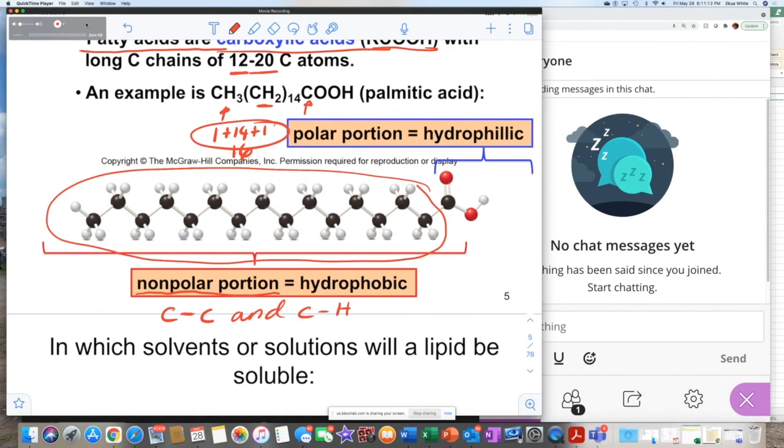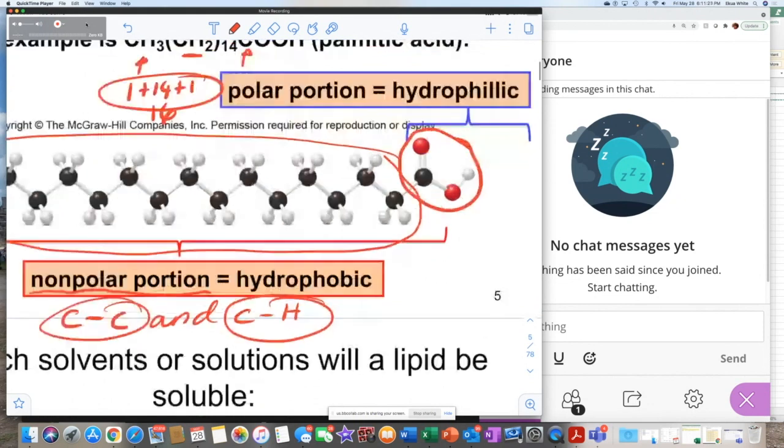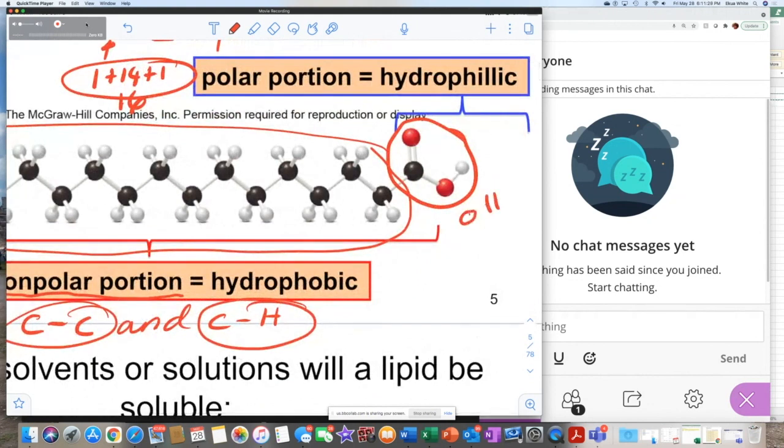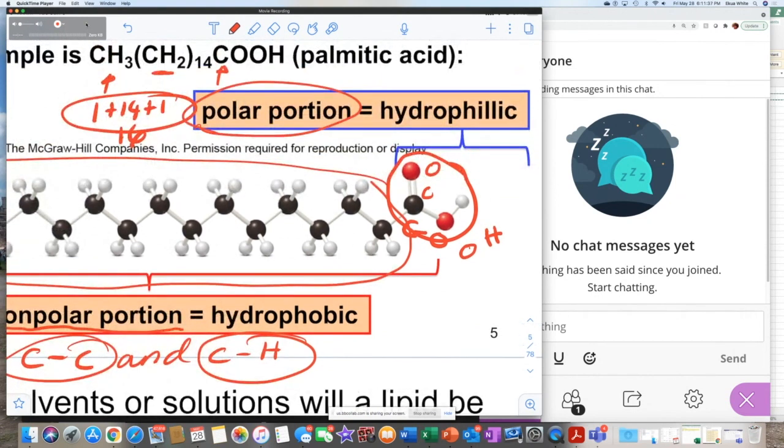The electronegativity difference wasn't big enough to make them polar. Sorry, they were non-polar. So these are non-polar. Then on this end here, you have polar bonds, right? Remember, you have an OH, that's this bond right here. You have a CO, and then you have CO. And essentially, this end here is the end that is polar, okay?